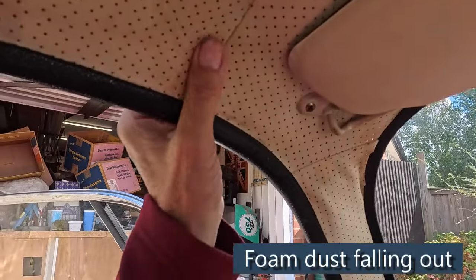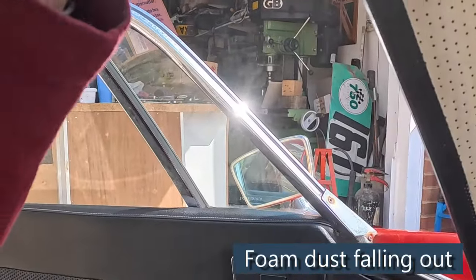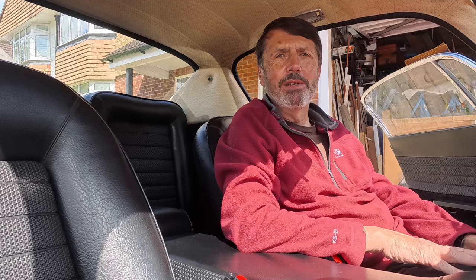This video is all about replacing the foam in the back quarter lining panel here. All of this foam up in the headlining here has gone crunchy and horrible, and it's all coming out, so eventually I have to do the whole of the headlining. At the moment I'm just going to do this back panel, and then at the end I've had some problems mounting the new seat belt, so you'll see me mounting that new belt. I had to make a bracket for that.